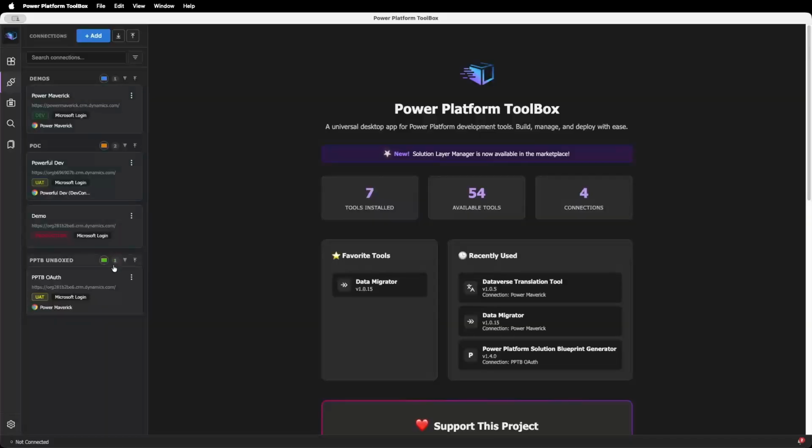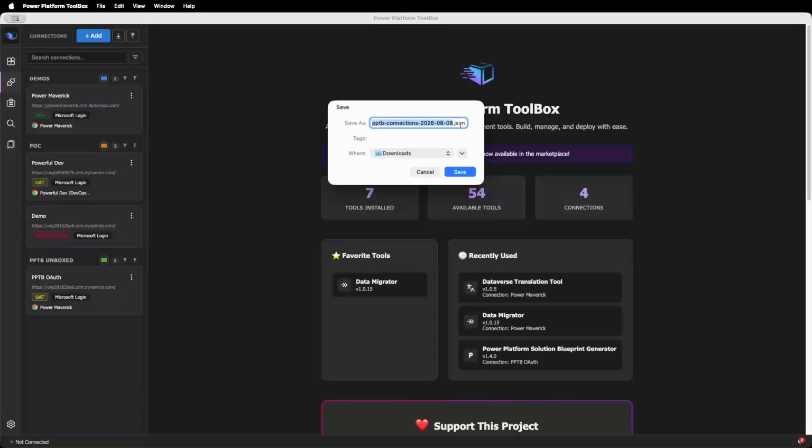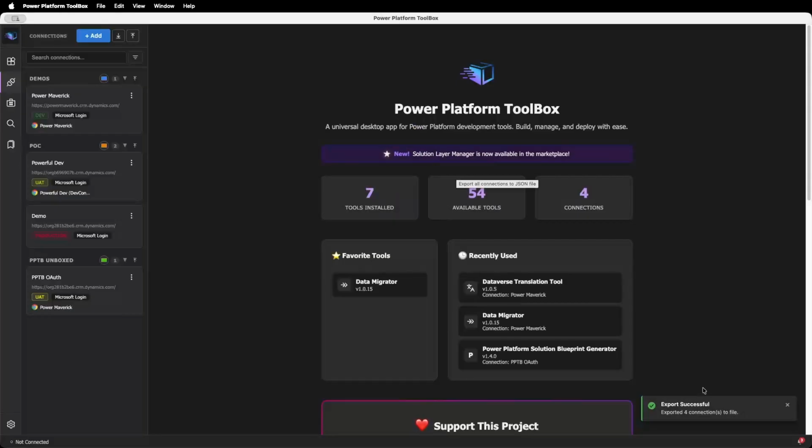And same thing when you import the connections: if the connections have secured information, because the import will not have that secured information, the import will be successful but with a label called incomplete. And then you will have to go in and fill in that information. We'll see how that works as well. So now I have created several connections here. If I export this out, you will see that I can export it and save it as a JSON. So let's go ahead and save this in the downloads folder.